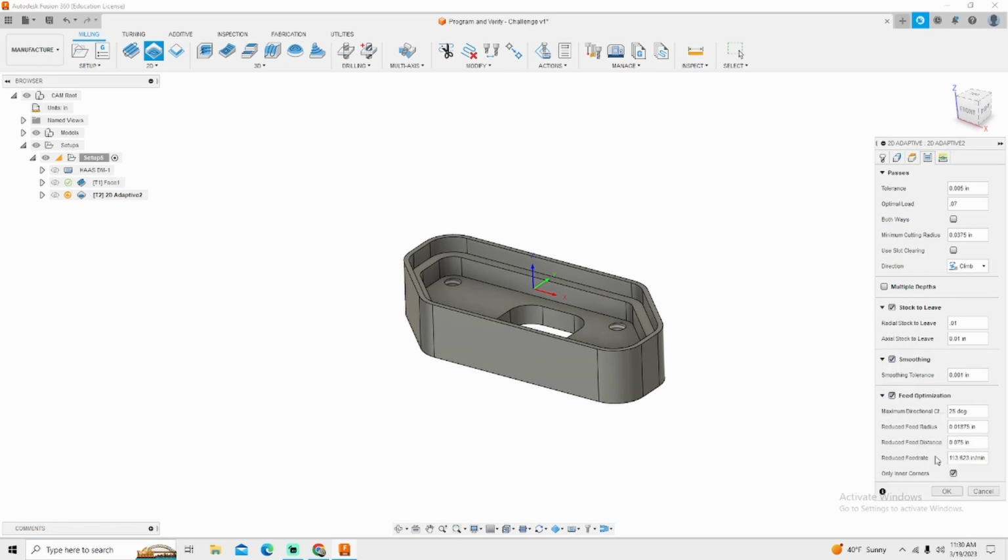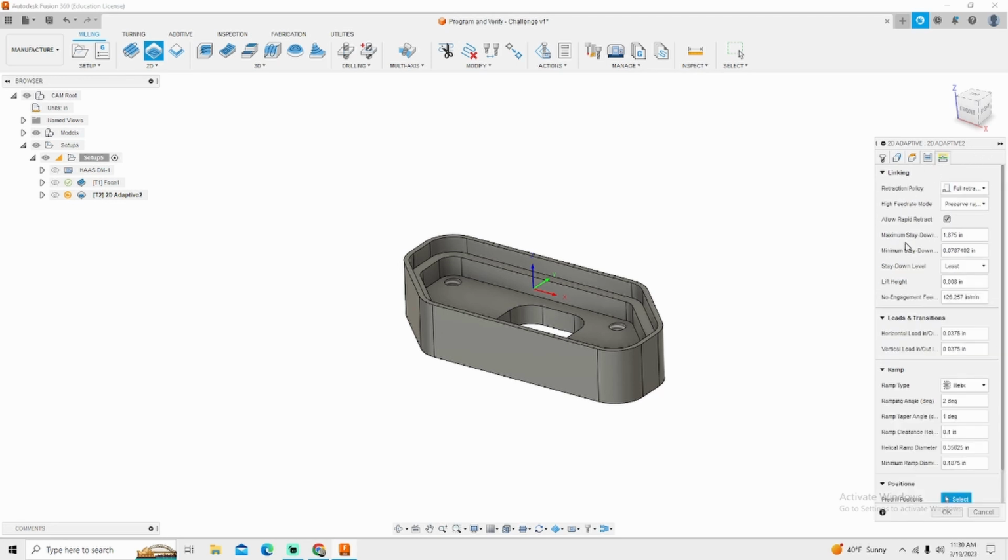And feed optimization, you can go in here and kind of tweak and get a little bit more out of your program. I'm not going to do that on this. I'm not going to go that in depth on this tutorial. The last thing that I will do though is go into linking, and again, this is the second tab that's the most important when it comes to high-speed machining. My retract policy is going to be minimum.